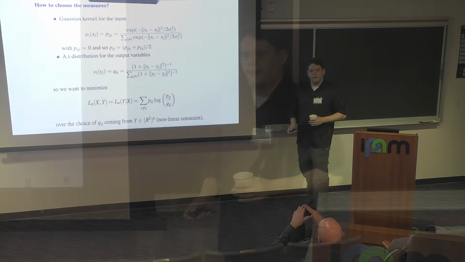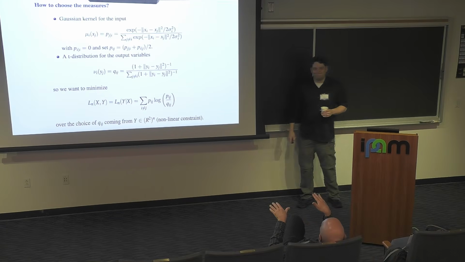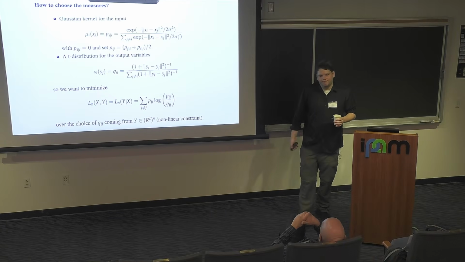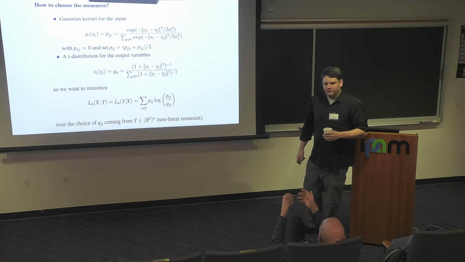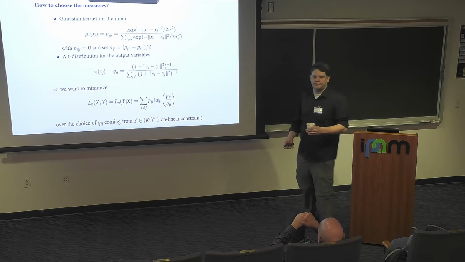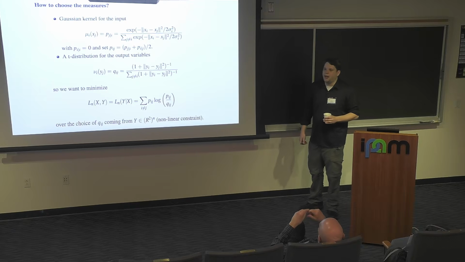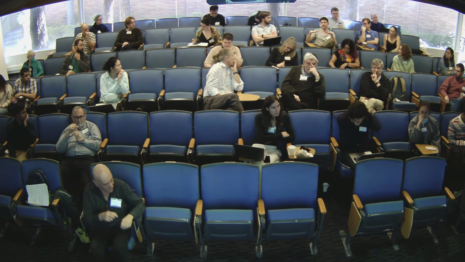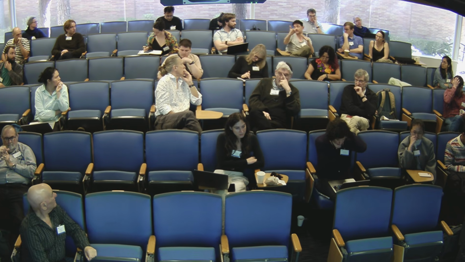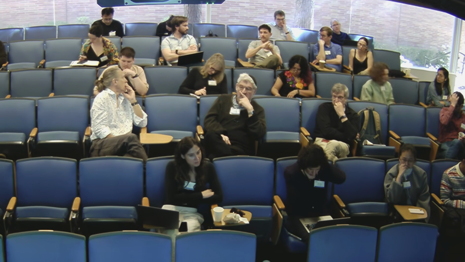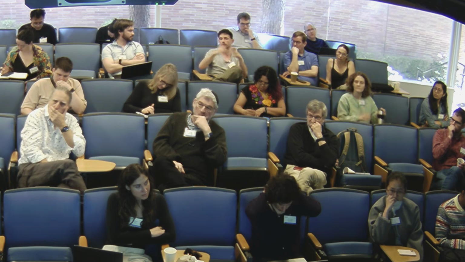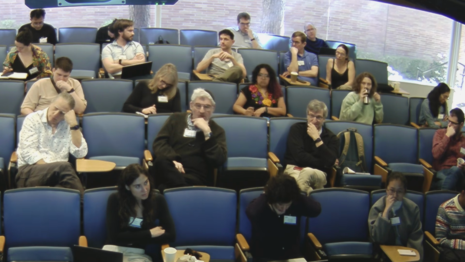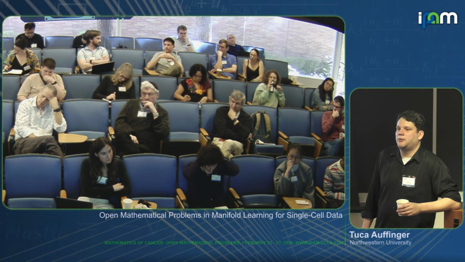Is that because of the inherent distortion in metrics that happens? Exactly. You'll never be able to get less than some distortion. You're trying to solve a problem, you need to compromise. Yes? Following this question, if what you want is a heavy tail at the end, and the T distribution is the optimal distribution for the heavy tail, would you get better or different results if you use other heavy tail distributions?